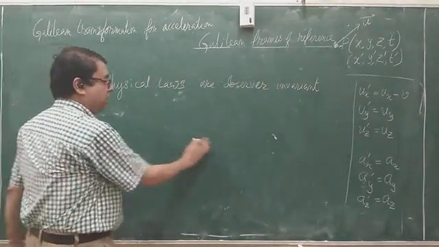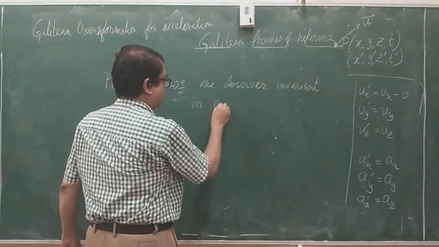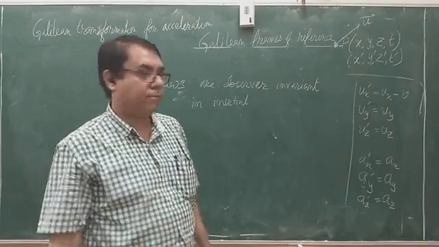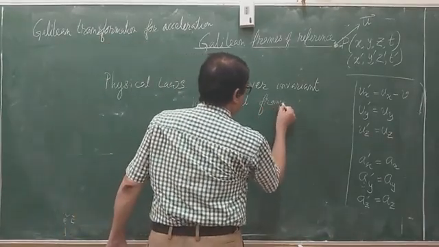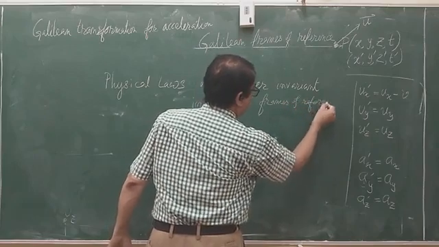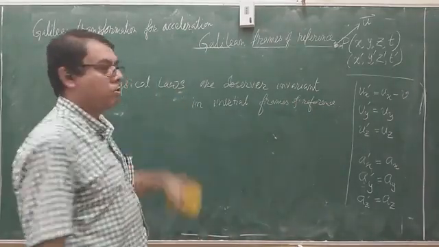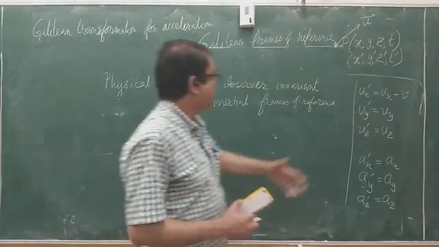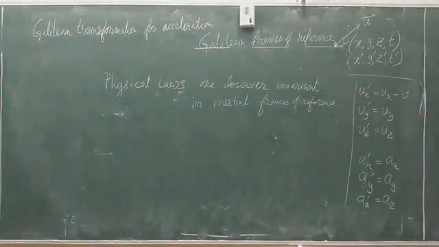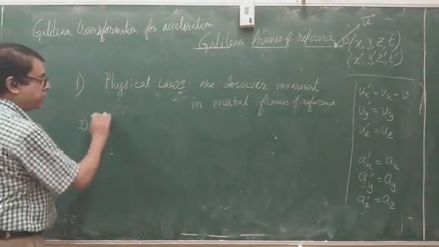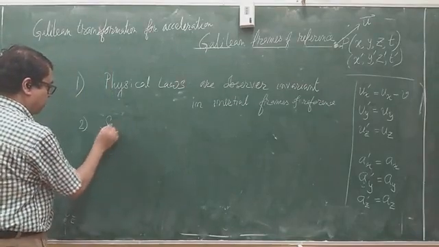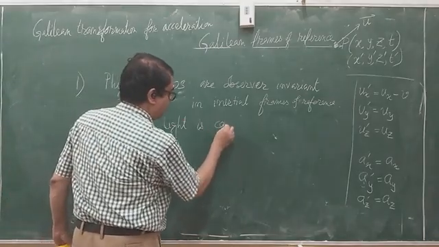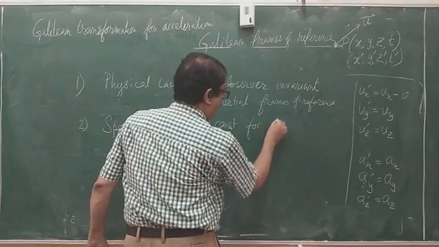These Galilean frames of reference are also called inertial frames of reference. Why inertial? Because the laws of inertia, Newton's laws, are independent. So these are called inertial frames of reference. This time, in physical laws, he includes Maxwell's equations, that means electromagnetic theory. So it is apparent that this kind of transformation is true. And also he said that the velocity of light is constant for all inertial observers. So the speed of light is constant for all inertial observers.